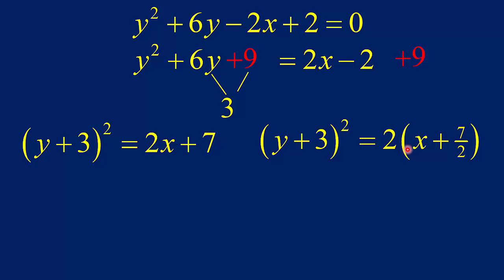Once we're at this point, you can easily tell what the vertex is going to be, right? Because you've just got something in here with the x, something in here with the y. Over here, we couldn't. We had 2x. In order to use the form that we're accustomed to, you just need a 1x inside the parentheses so that you can read directly what the y-coordinate of the vertex is, or what the x-coordinate of the vertex is, whatever the case may be. In this case, the x-coordinate.